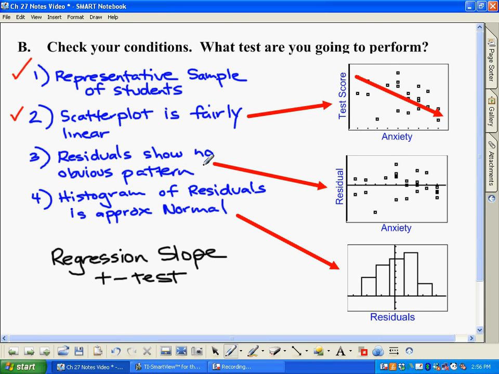Also you're going to look at the residuals. So if you actually do the residuals, L1 versus the residuals here, anxiety versus residuals, you get a graph like this. It shows no obvious pattern here, so that's going to be our third condition. And then our fourth one is, we've looked at histograms in the past, and this time it's going to be the histogram of our residuals. So when you make a histogram, make sure the residuals are what we're going to be graphing here, and this is what the graph should look like on your calculator if you do it correctly here. Is it approximately normal? Well, yeah. It's a little bit skewed to the left here, but that'll work.